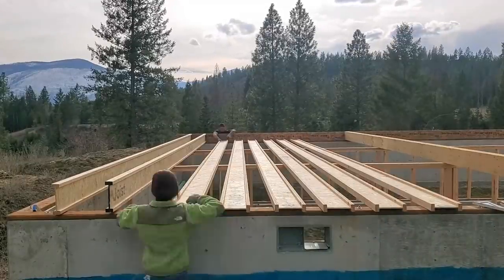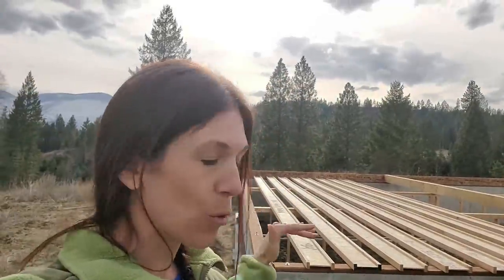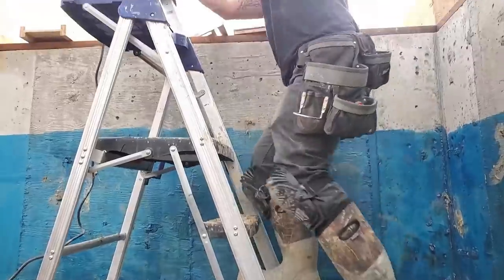We got all the joists on and measured correctly, so now we have rolled them to make them easier to cut, and we are going to get them all cut to length.